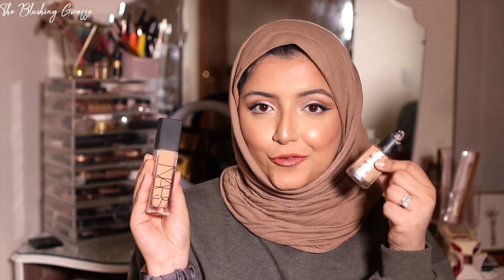I am so excited for this foundation, guys, because you know how much I love Sheer Glow. So I'm super excited for this. I think I'll do a first impressions. I know it's 2021, I know this foundation was released a while ago, but still, I think I'll do a first impressions and a wear test of this and not wait to start using it.